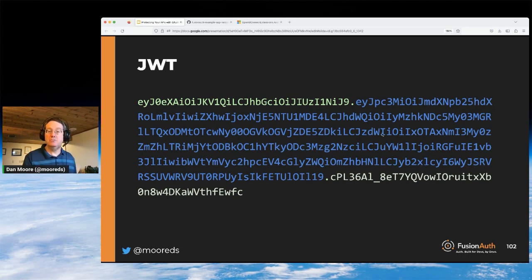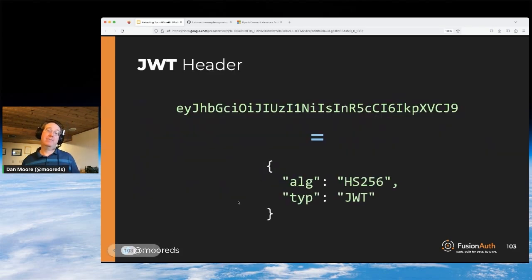Then there's the payload, which is in blue. And then there's a signature, which is in gray. The header and the payload are both just URL base64 encoded JSON. The header has information about the algorithm that was used to sign the JOT, the type of JOT. The body or the payload is where things get interesting.